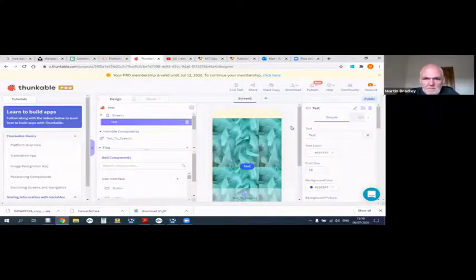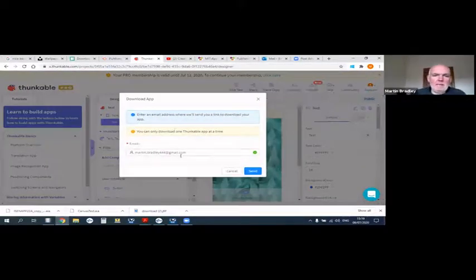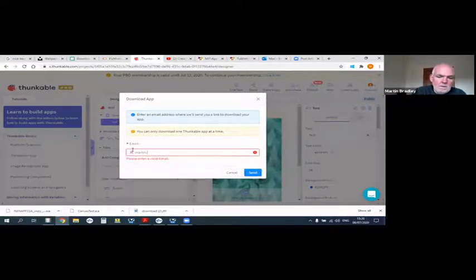Now, the environment's a bit different, but the thing about this is when you go through this and create the same app, you go up here to download, and it'll ask you, do you want to download it for iOS or Apple, or do you want to download it for Android? I'll just go download iOS, and in here you type the email where you want your app sent to.